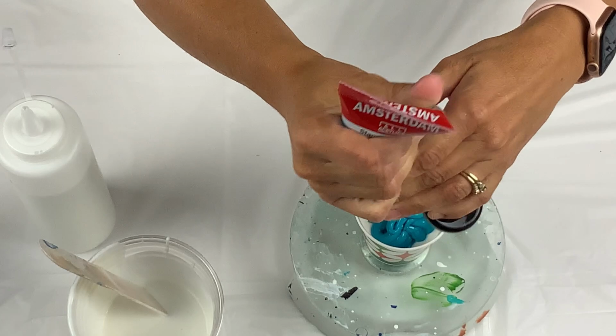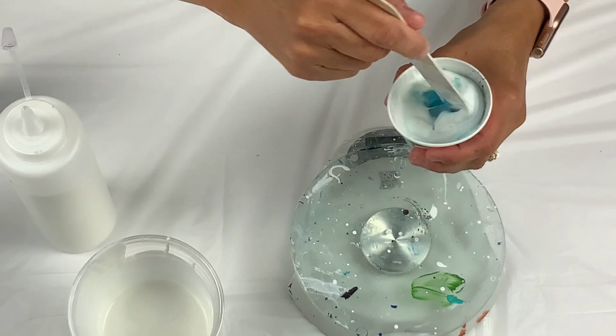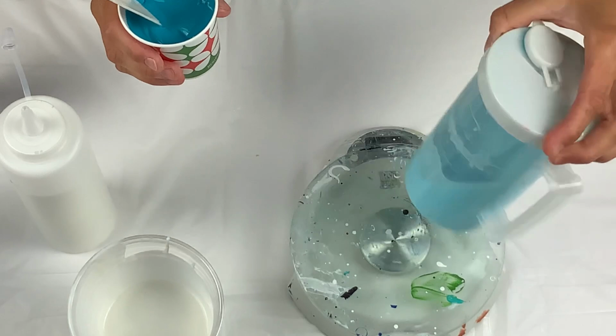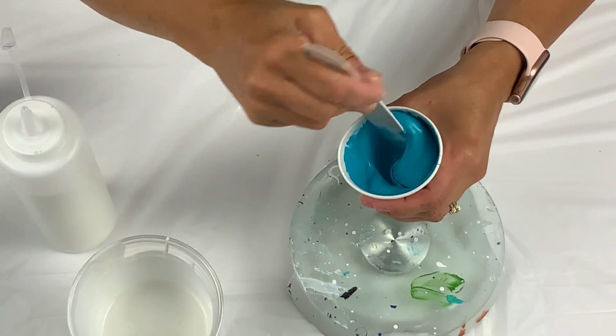Now you don't have to make the same amount when you do yours. You can scale it down if you're not doing a lot or a larger project. I tend to do a lot, so I make up kind of bigger batches at a time, and then I just get a container and I store it. Like I got these at the dollar store. So I store in these little guys. So basically just creating a little bit of a slurry.